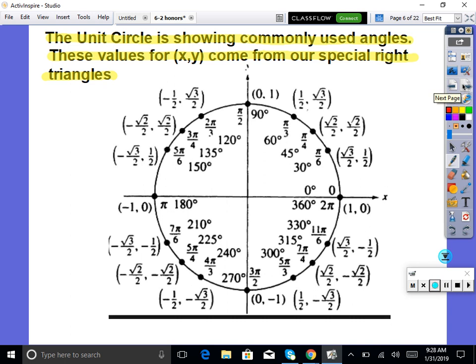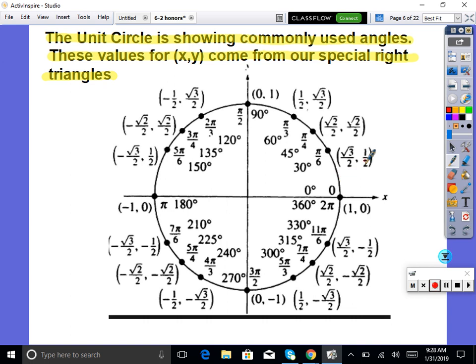All right, so the unit circle I need you to understand is just showing us commonly used angles and these special exact points, xy points, that go at these angles here. Now yes, there are way more angles than just 30, 45, 60. Look, I could draw 5, 10, 15, 20, you guys see that. But they don't have a special xy point with these exact answers.